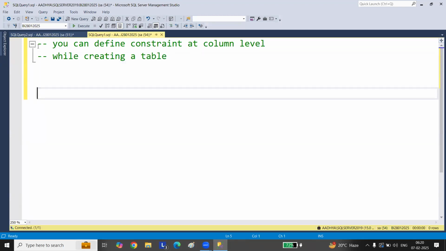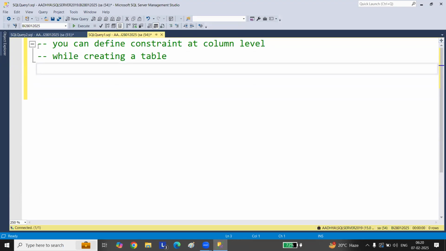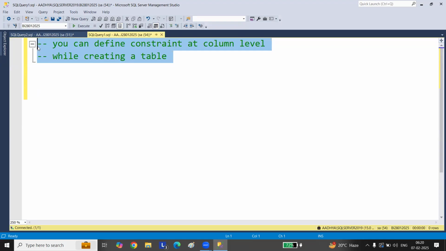The first thing is you can define a constraint on a column of a table while creating a table. That is one.